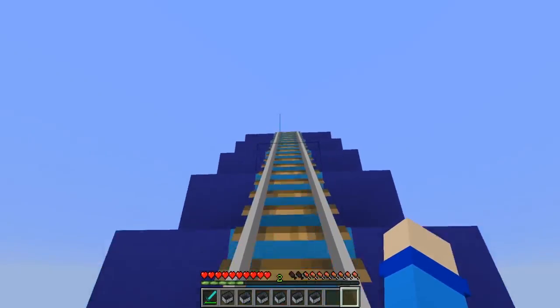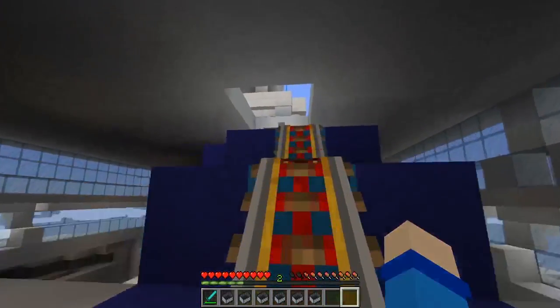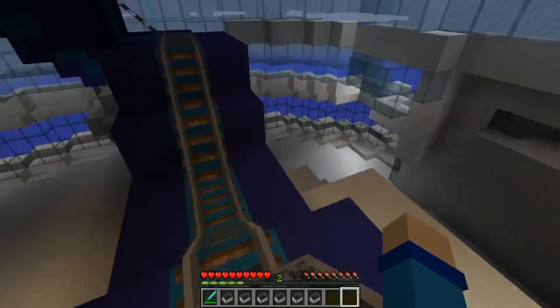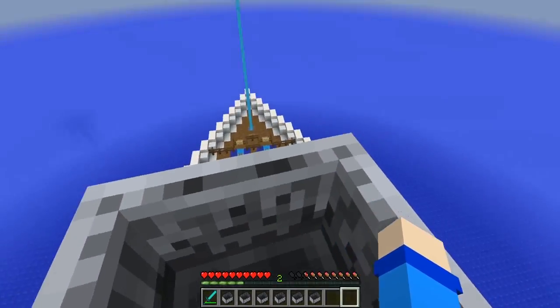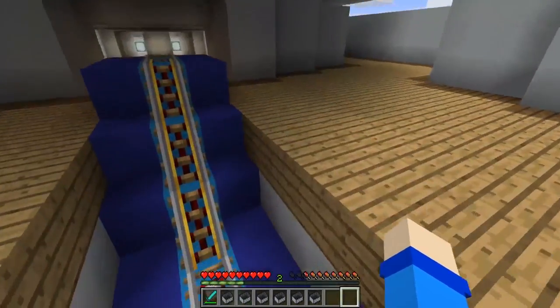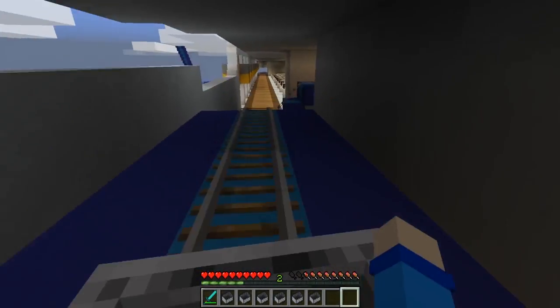Oh, this coaster is cool. We're going up. And now we're going down again. Oh, man. Oh, there's a button. I missed it. You missed it? No, I missed it too. Oh, man. I wonder where we're going. Oh, I'm falling again. Oh, we're back on the track. Oh, we're back at the beginning.